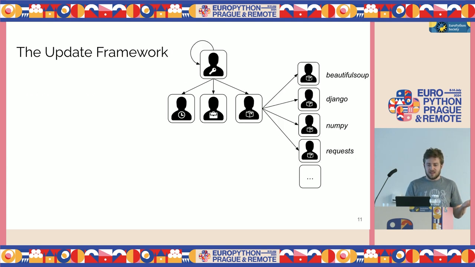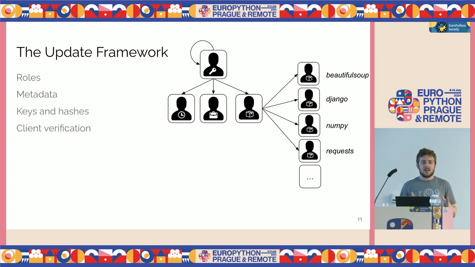It does this by having a specification, which defines different roles for different responsibilities. And the specification defines metadata formats for those roles. This metadata then contains mostly public keys and hashes of other metadata or artifacts. And you have a very detailed client verification routine that tells you exactly how this metadata, that's hosted along with a content repository and makes claims about the artifacts in that content repository, should be verified. I'm not going into more details about TUF in this talk because it's a beginner talk, but I'm happy to talk to you later after the talk if you want.